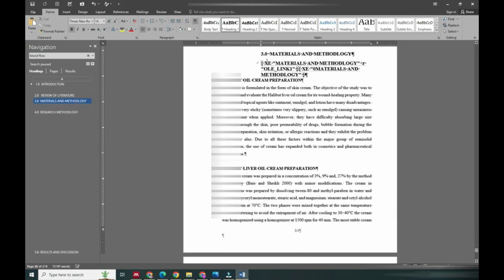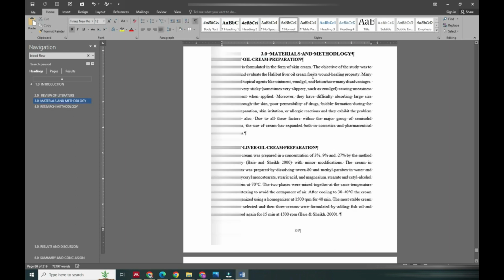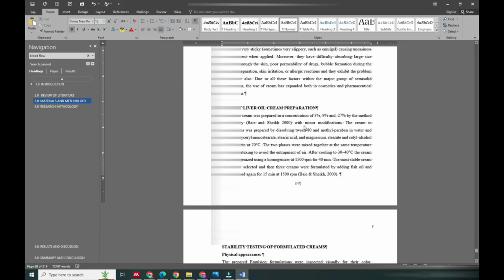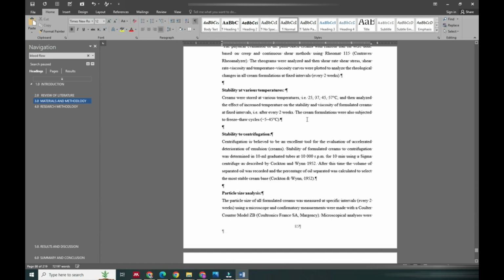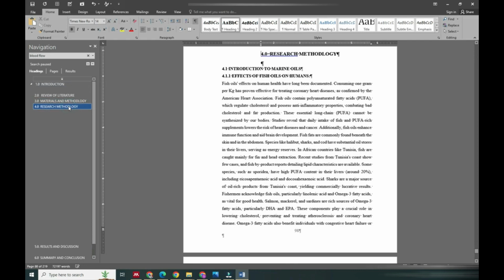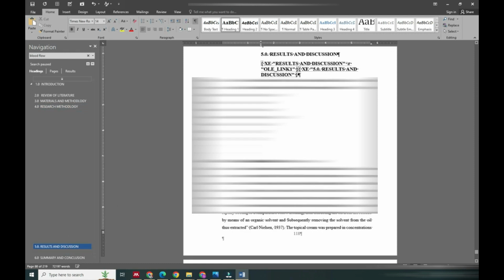For that you have to start the navigation panel. That is in the View option, that you have to mark, and there you can easily start the navigation panel. Using that navigation panel you can easily see the whole thesis. So here I have removed almost all places where I had placed that index option. Here at one place, it is pending.